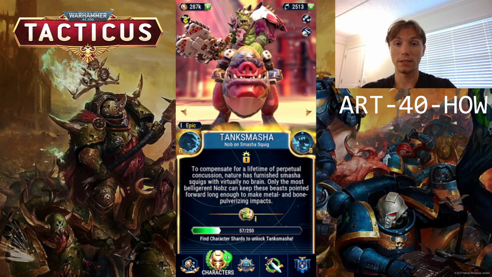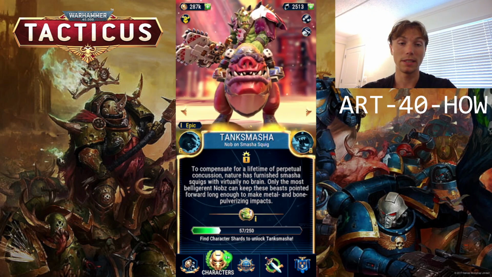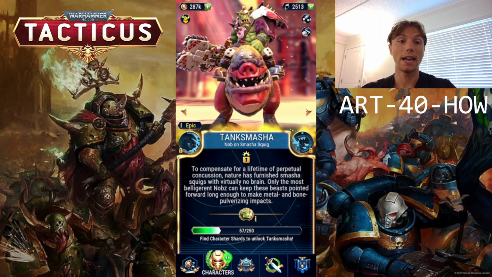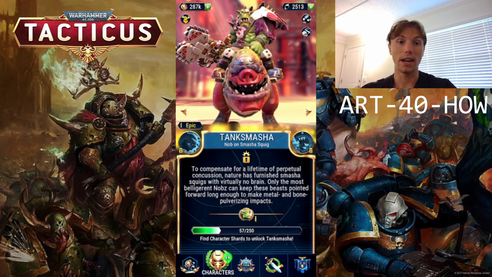Overall, Tank Smasher is another orc that is super weak, and I wouldn't recommend putting any resources in this guy, especially because he's an optional unit for the campaign, so I wouldn't focus on this guy at all until he gets a complete rework, as he's one of the worst characters in the entire game right now.